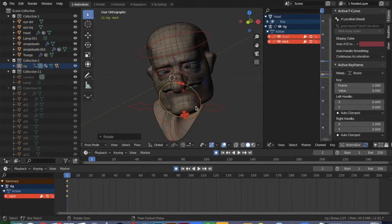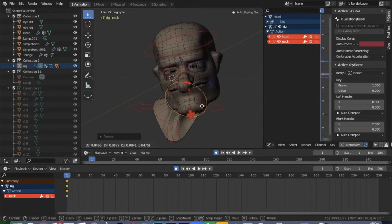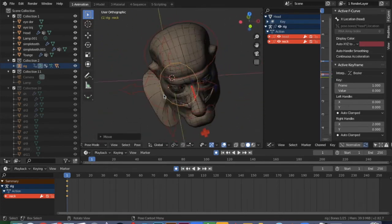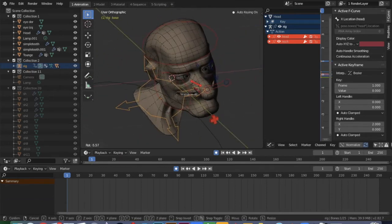And I'm going to grab with G, I'm going to pull him out. I want a little bit of springiness whenever he turns his head. Maybe it's kind of whipping around. That'd be kind of fun. Okay, so I've got that going on, looking pretty good. And I'll grab this base. I'm going to rotate that as well.